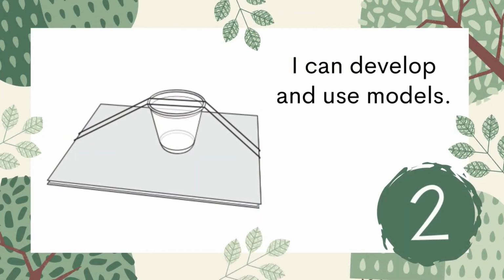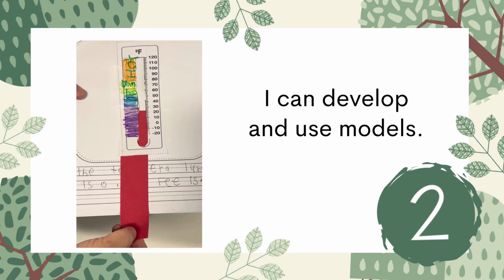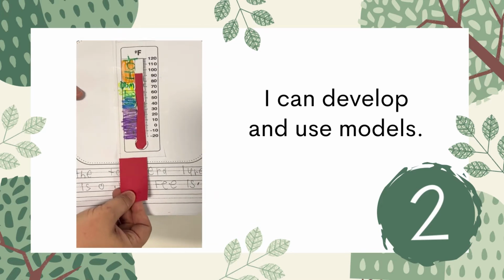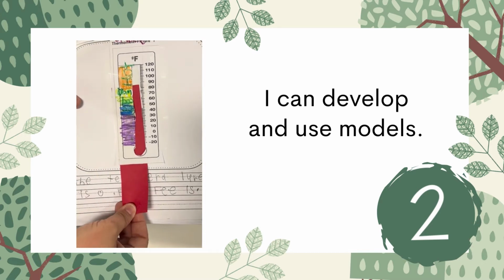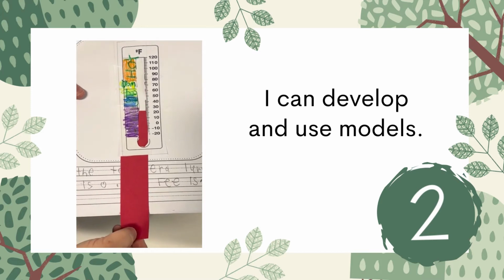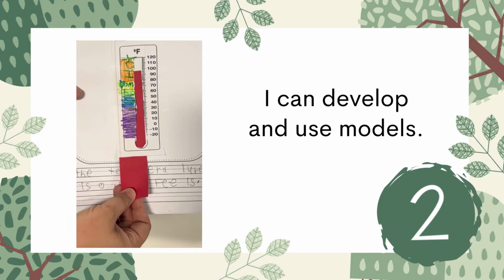Oh, yes, here's a model of how you make sound waves. It shows you how you could create this instrument with a cup and a string, and then the string vibrates as sound waves. Oh, here's another model. My first grade meteorologist created a model of a thermometer. A thermometer is a tool that tells us how hot or cold the air is. Temperature. This is a model of how a thermometer works.